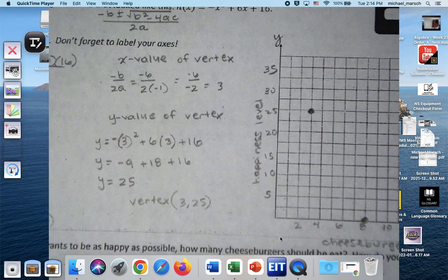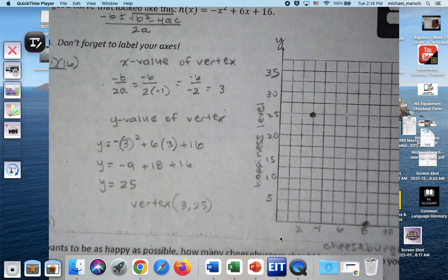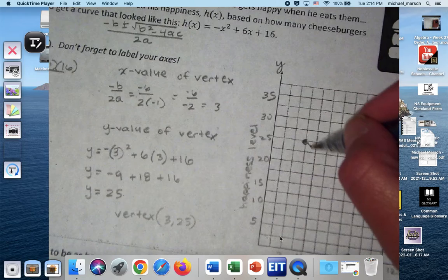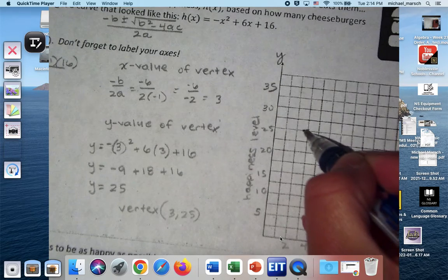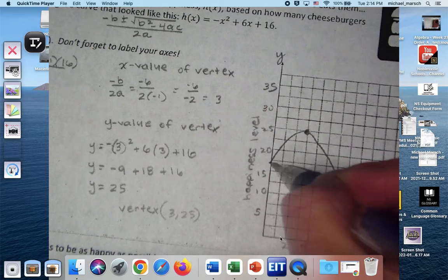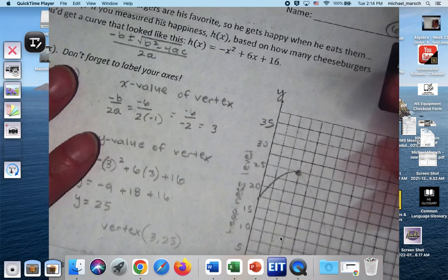Now here's where it gets a little abstract. I mean, what is to say his happiness level before he even had a single cheeseburger? So this is where you're just going to estimate where the parabola would continue to go, like mirror it on the left side. Okay, now, if we had the -2 over here, we could actually draw it perfectly through, but we don't. So I'm going to connect this down here to this point, and then I'm going to estimate about where it would continue down here on this point. And I didn't even do a great job of that.